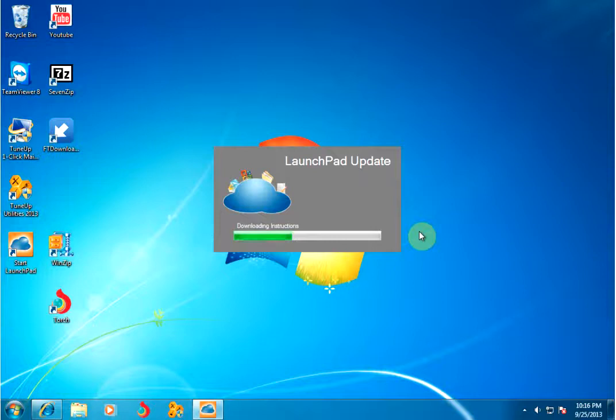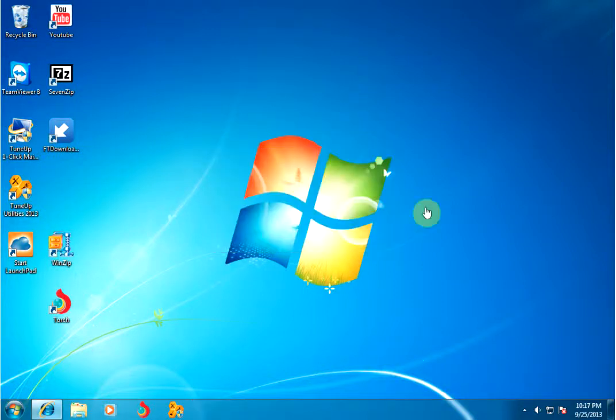Okay, there we go. Wait a few minutes. The Launchpad should be successfully installed. Okay, we've got the Launchpad successfully installed.